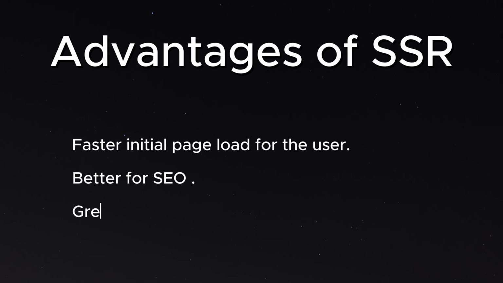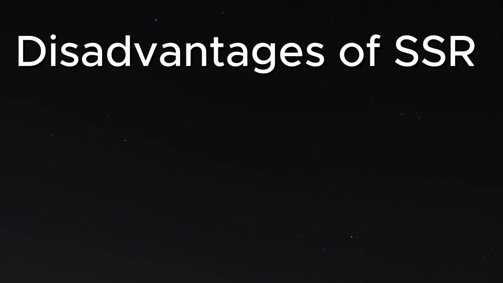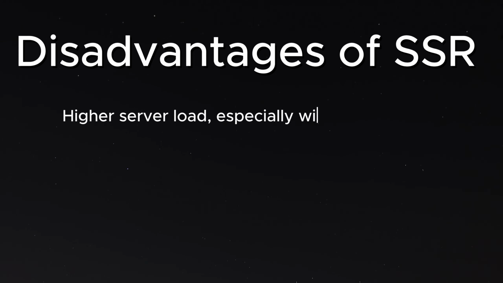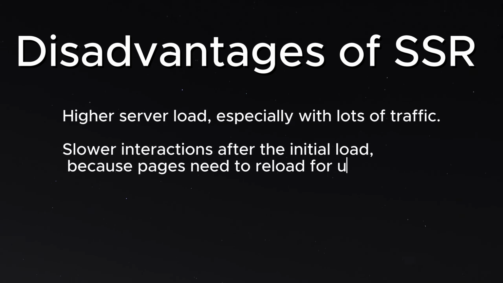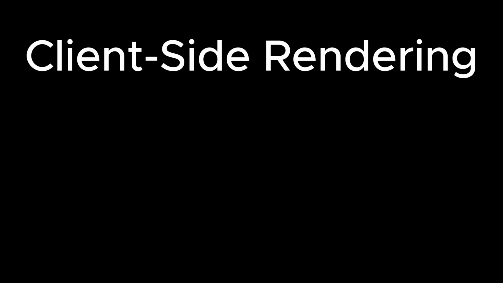Advantages of SSR: faster initial page load for the user, better for SEO since search engines get pre-rendered HTML, great for content-heavy or e-commerce sites. But it's not perfect. Disadvantages of SSR: higher server load, especially with lots of traffic, and slow interactions after the initial load, because pages need to reload for updates.